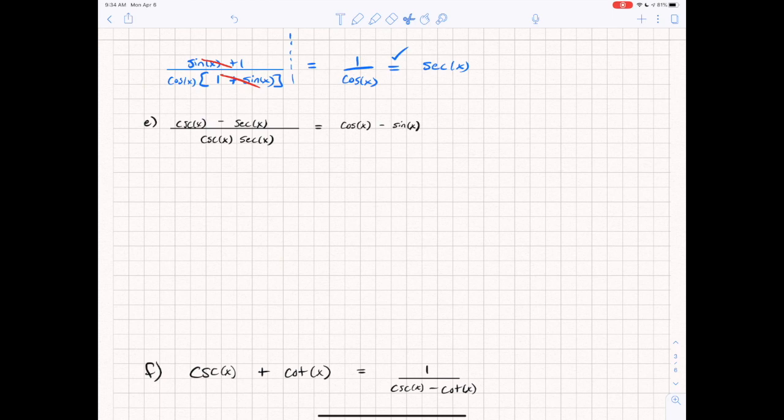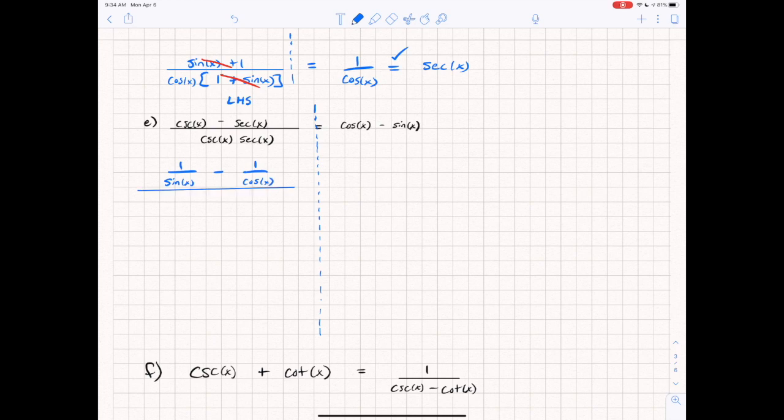All right, again, I'm going to look at both sides here. So I'm going to separate this. The hardest looking side to me is the left-hand side here. So I'm going to work with just this side. Now, when I go through and look at this type of problem, again, I'm going to rewrite everything. That's just the approach that I'm going to take here. So I'm going to rewrite, so cosecant is 1 over sine, minus secant is 1 over cosine.